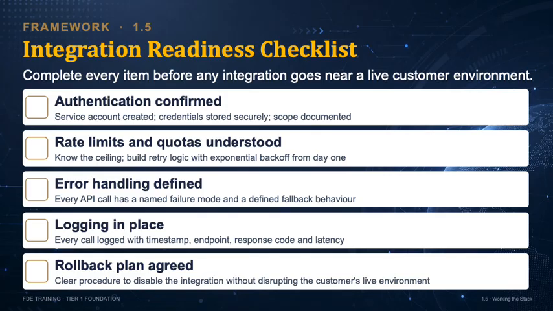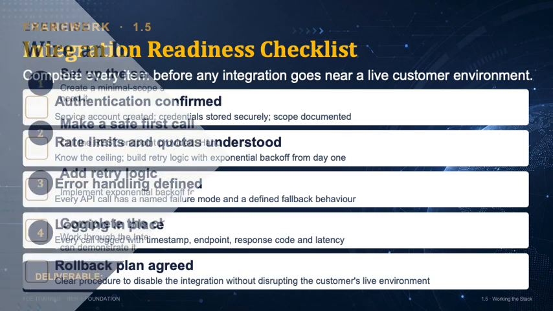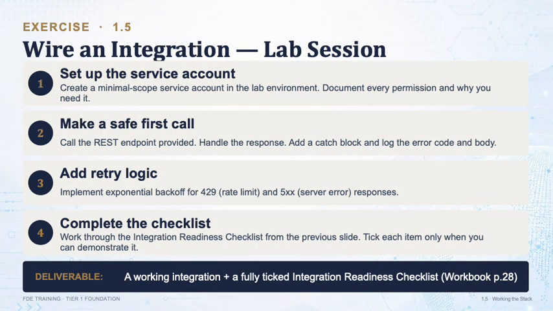Error handling defined. Every API call has a named failure mode and a defined fallback behavior. Logging in place. Every single call logged with timestamp, endpoint, response code, and latency. And rollback plan agreed. A clear, tested procedure to disable the integration without taking down the customer's live environment in the process.